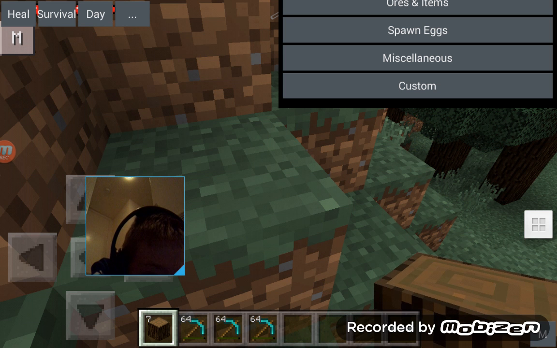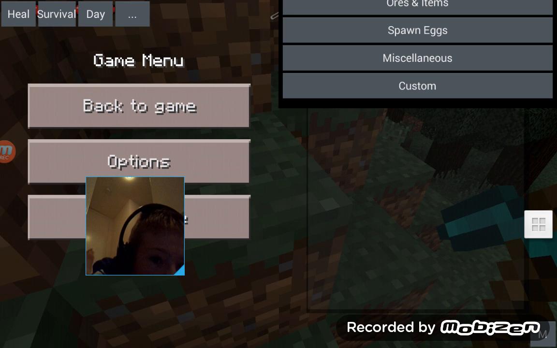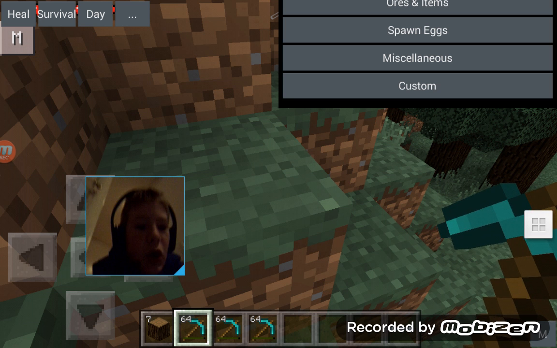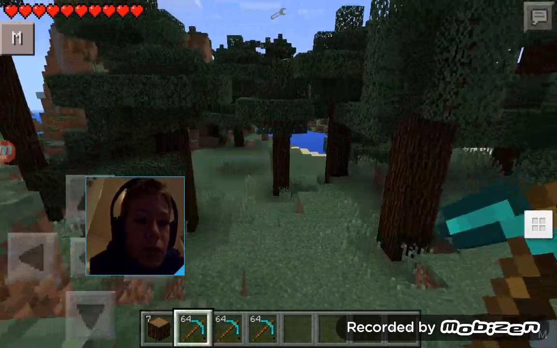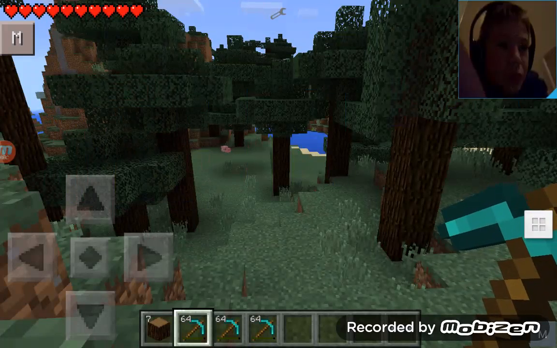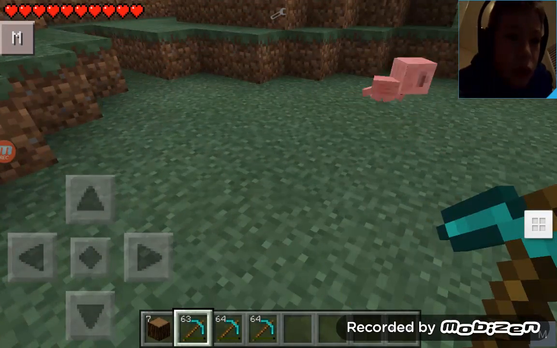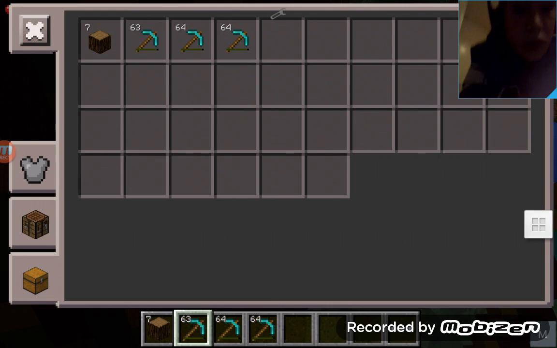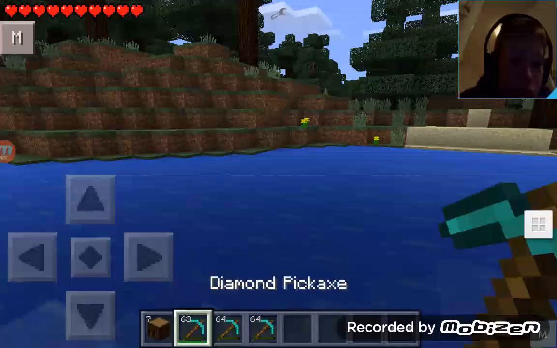Get this out of here. I don't want this. I guess I'll have it, but it's kind of annoying to me. Okay, watch this. Alright, here we go. Alright, you see that pig? That pig right there. This does 17,000 damage, watch. What? Okay, well, never mind, doesn't. It's a diamond pickaxe, which I'm gonna throw out. I was just gonna show you this mod.